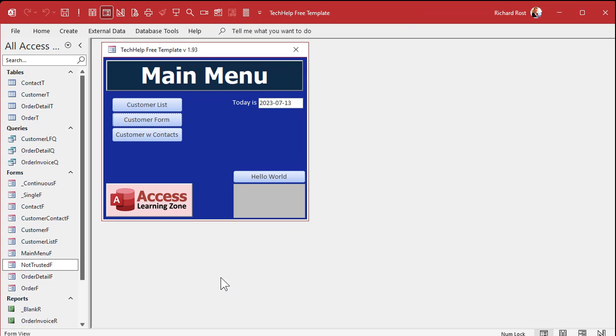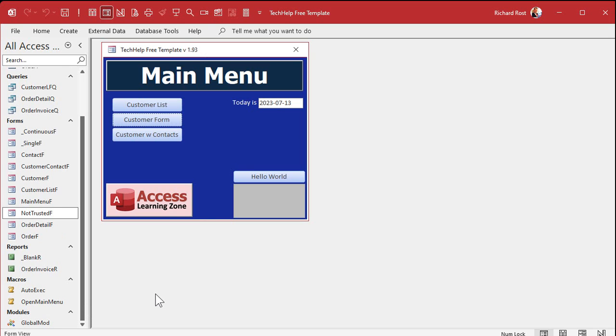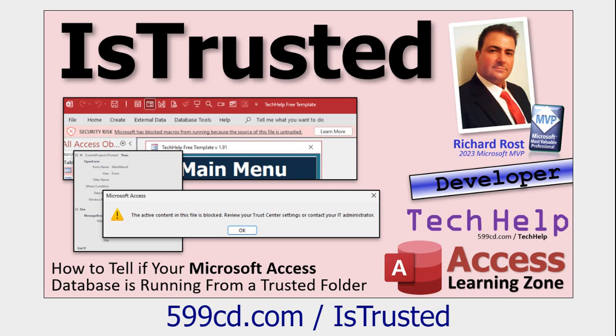For those of you who follow along, for my regulars who watch all my videos in order as they come out, I did make a new change. This is template version 1.93. It's available on the website on the template page under the blank template. And what I added was, and I covered this in a video a little while back, I added the stuff from this video. Remember this from a little while ago?